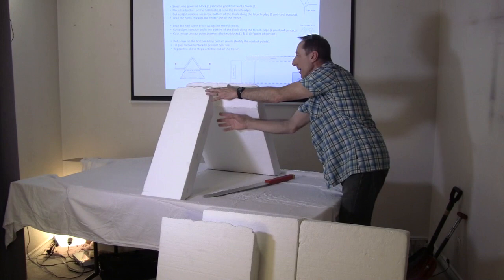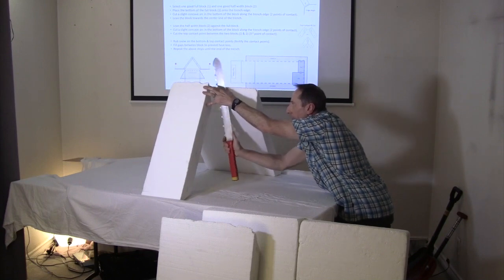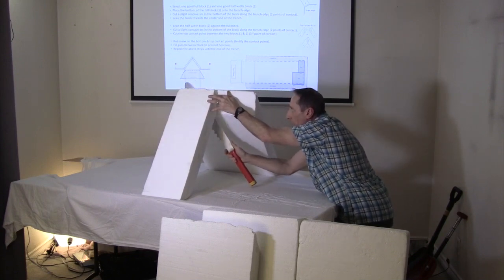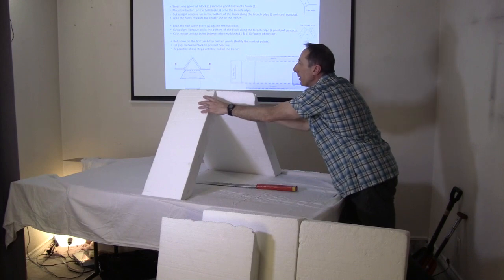And I need to cut the angle at the top. So I'm going to use my snow saw, get down a little bit, and cut along the top and take off those 2 corners and gradually bring the blocks together so they touch. There we go. All right.